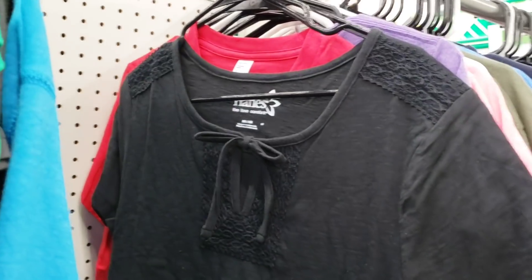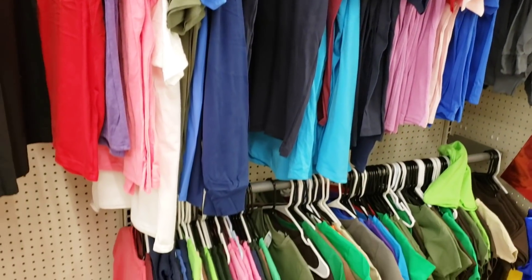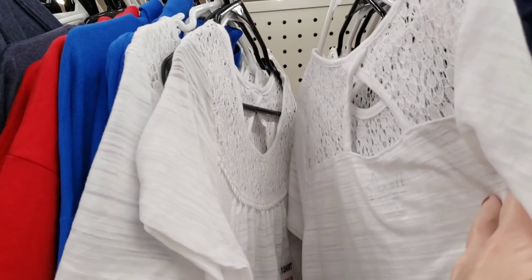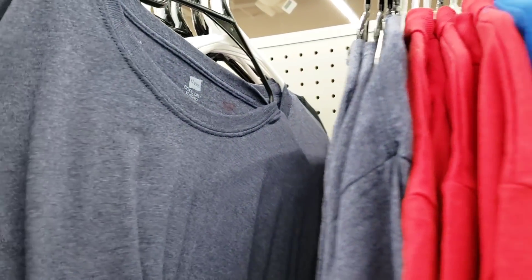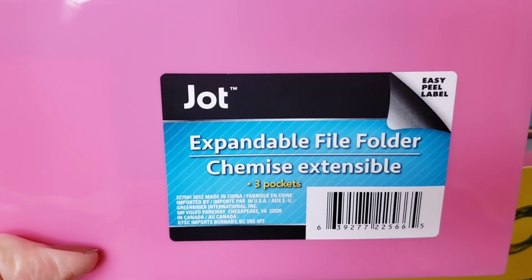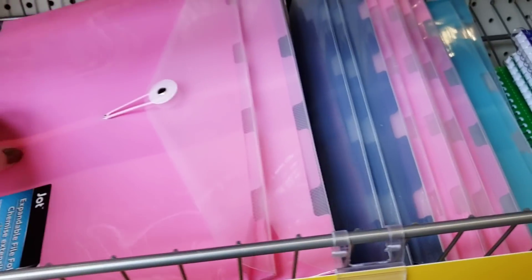They had a ton of shirts - well, it was actually Friday. Very impressed. They had polo shirts, tank tops, jerseys, and other fancy tops. Now you can always cut these up and do other things with them - use that lace for a project or something. Just make sure there's no holes or marks in them. These are new by Jot - an expandable file folder with eight pockets, in a few different colors.